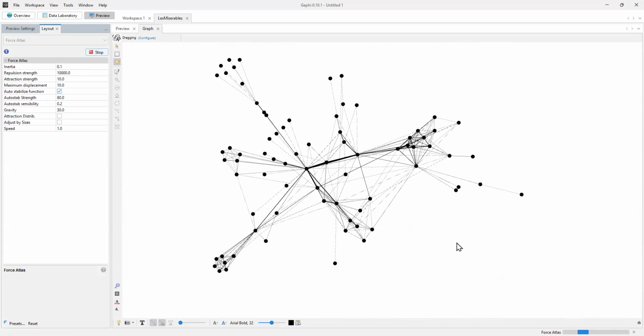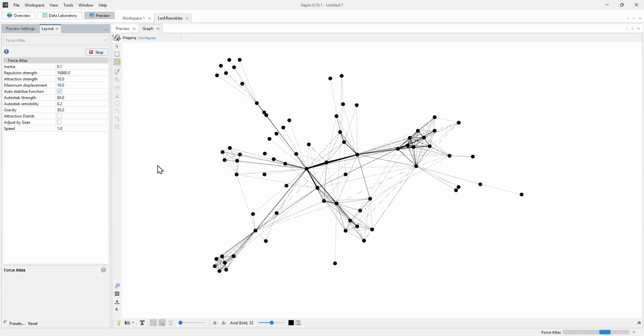All our blob of black dots now has some sort of meaning here. We can begin just looking at it. We know it's Les Miserables, so it denotes our characters in there. So we can see different ones listed here and how they relate. Some of them, at least, are a little bit clustered here and there and down here. So we get it, our graph begins to take shape. So this is a laid out graph.